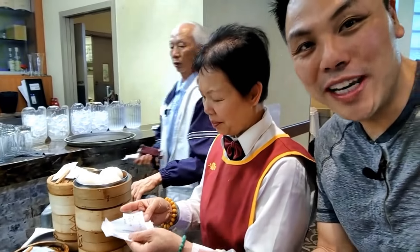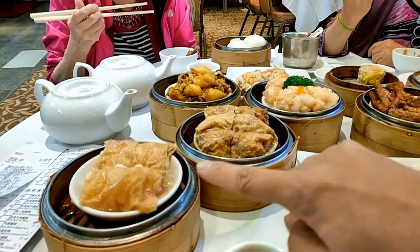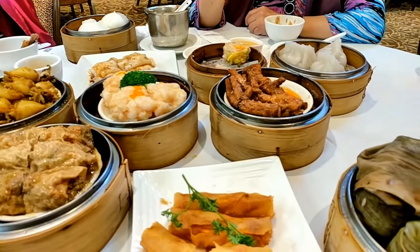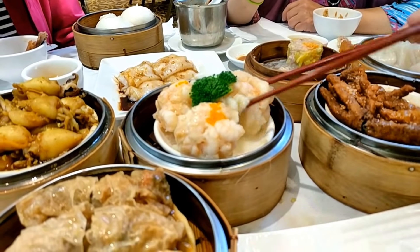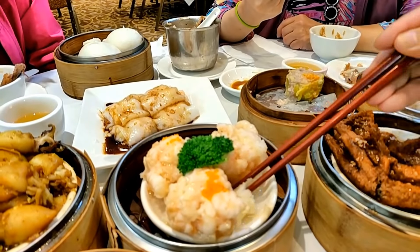All the food has arrived — this is all ours. Judy actually had to pull out a whole cart for us. We've got some seafood wraps with bean curd, and these are shrimp balls. You've heard of meatballs, but these are little balls of shrimp that are steamed with lots of good sauce. And underneath is a unique ingredient — this is fish stomach, a gelatinous sponge that soaks up all that wonderful sauce. The fishmall is kind of the internals of a fish, but it tastes like a cloud — it soaks up all the flavor.